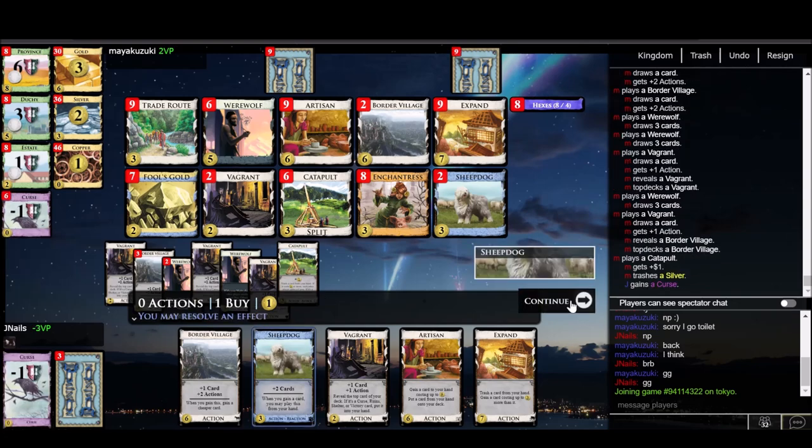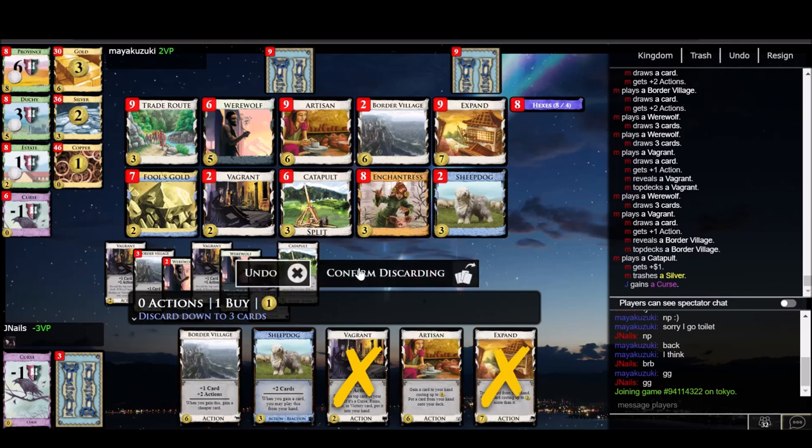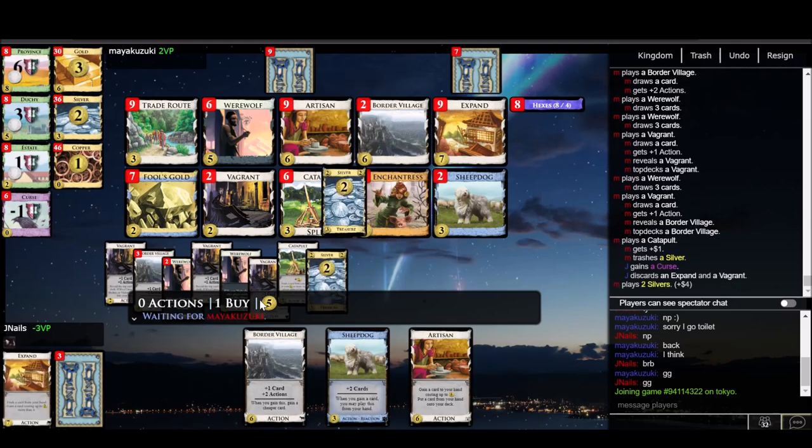Don't think I trigger this. Yeah, oh. They should buy Border Village here, I think. Being ahead 6-3 on villages is just devastating. And they're ahead in points, they can afford to lower piles.